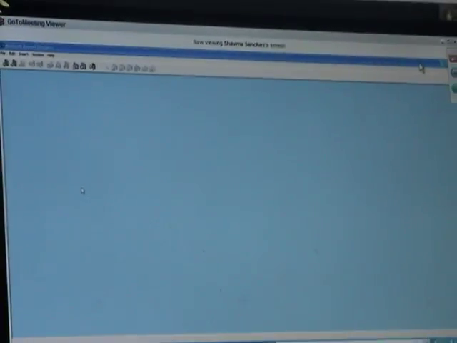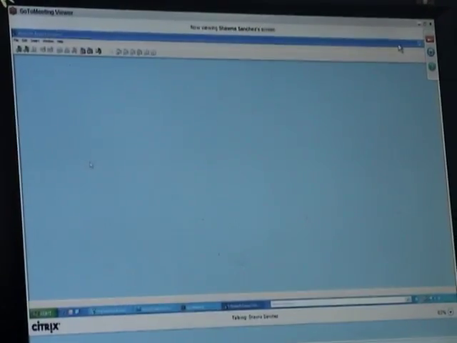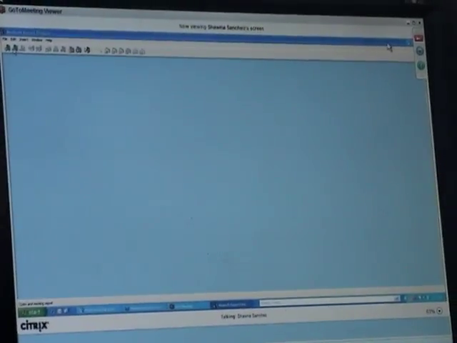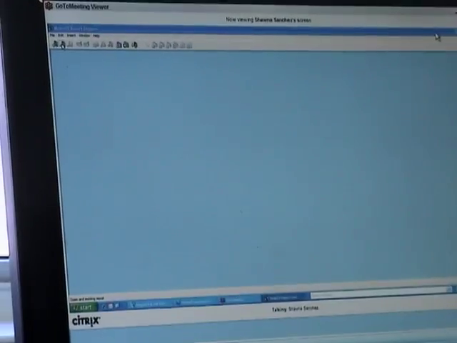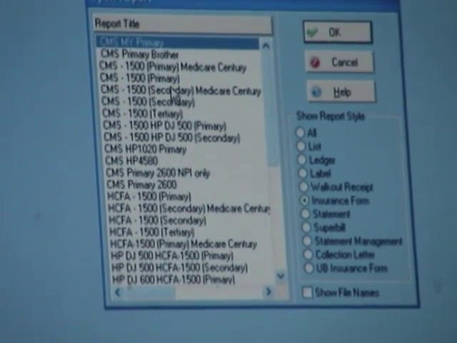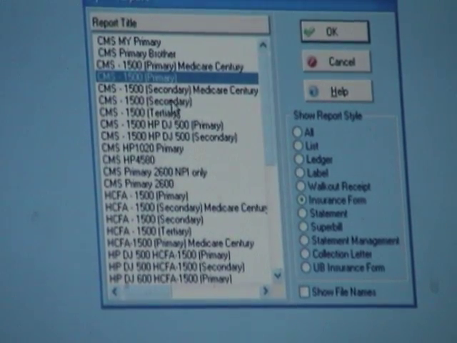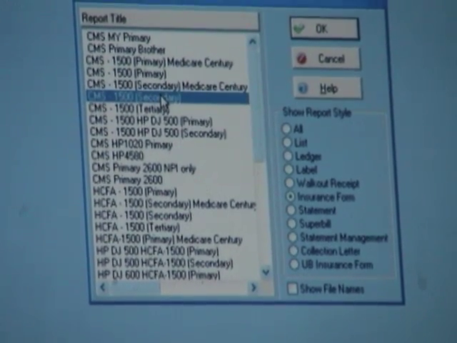But when you try to print a claim form, it's going to put the print on the form in a very specific place. Problem is, everybody's printers are different. They grab the form differently. So when you actually go to print the form, it's not going to align correctly. So you want to go into that area, click your open box, which is your second icon. You can come over here and filter out just insurance forms. And you want to use the primary form right here to align your primary forms, or the secondary form right here to align your secondary forms.